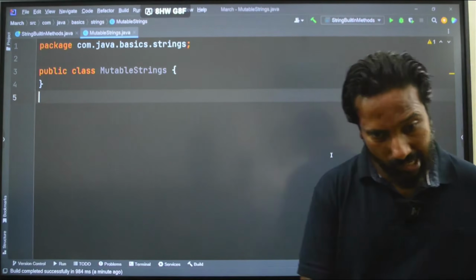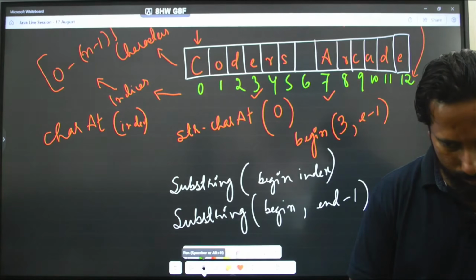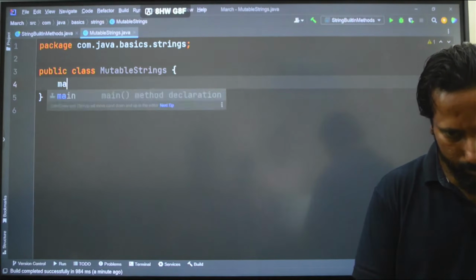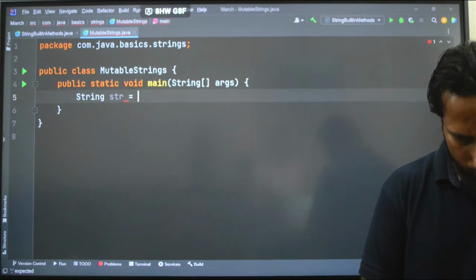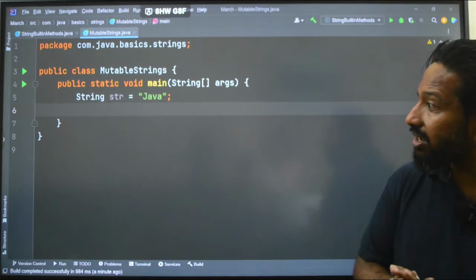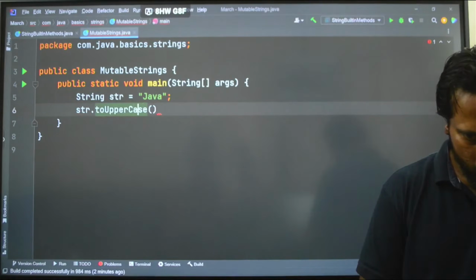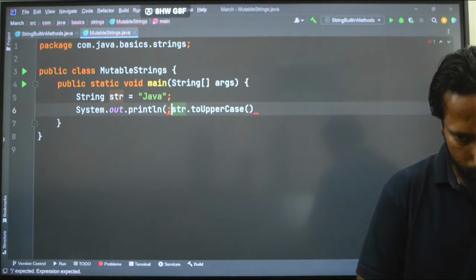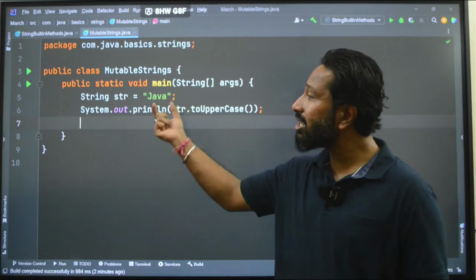So as I told you earlier in my session, when we create a string, say string str is equal to Java, and then after that if I say str dot to uppercase and s out, let me print this. Okay, what I am doing is I am printing the uppercase of the string.